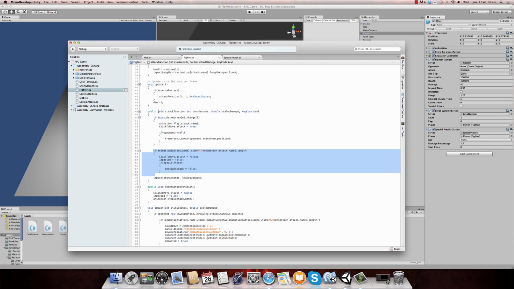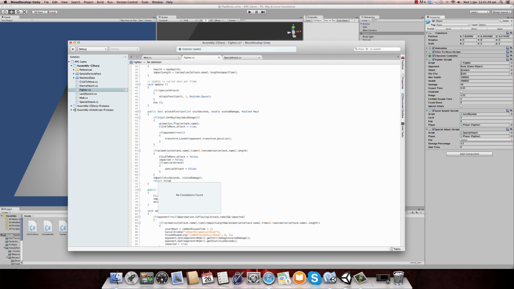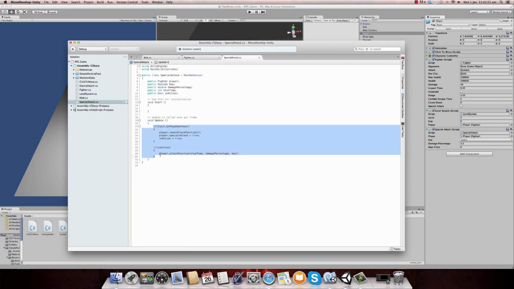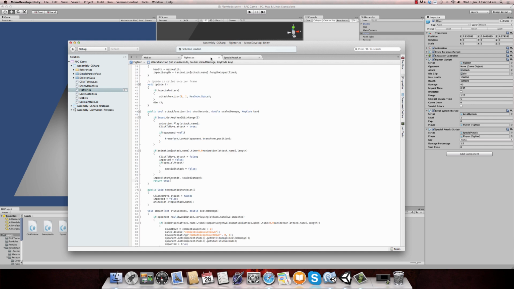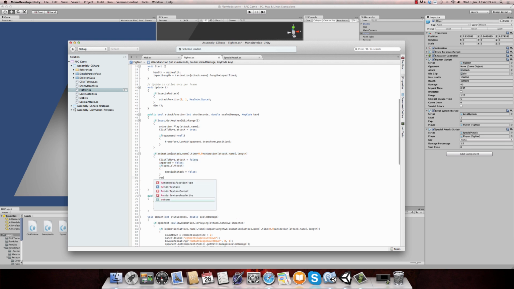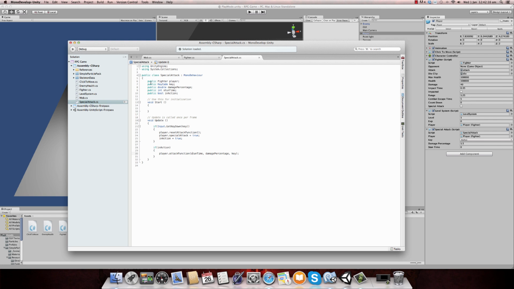The way we're going to do that is go over here and return a bool. This might seem a little confusing, but it'll clear your questions. Every time, it's going to return true if it is not finished, so if we are in action. So it's just going to say public attack function and it's returning a true. But here, if it is actually going to end, we're going to return a false. This way we're going to know that we are ending the function, ending the special attack.